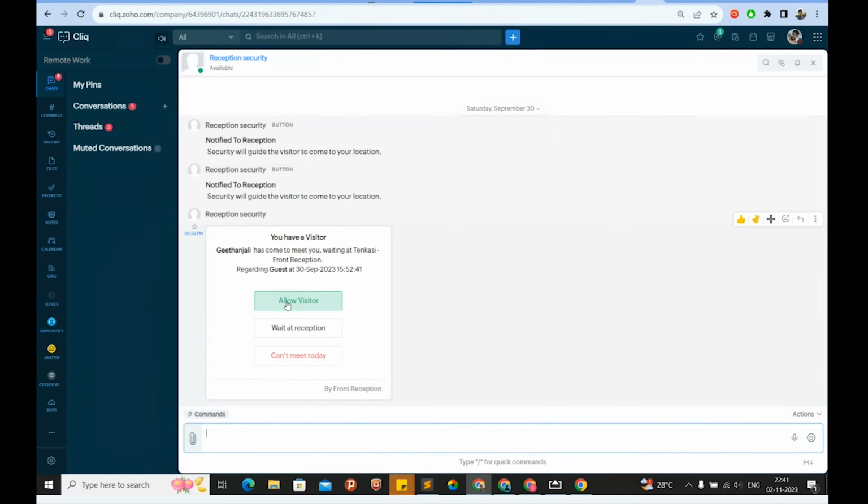It shows the visitor name and that he has come to visit you. If I click the allow visitor button, the security team will allow the visitor to reach my location. Otherwise, they will deny. Likewise, you can have automations, schedulers and widgets according to your use case to handle things in a better way.